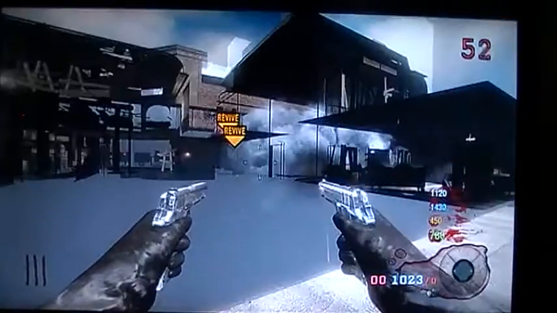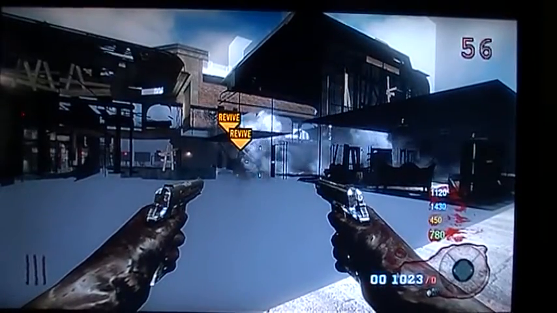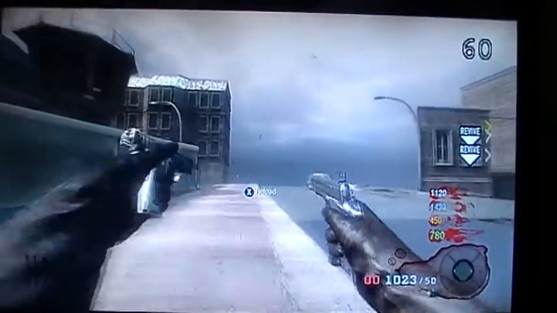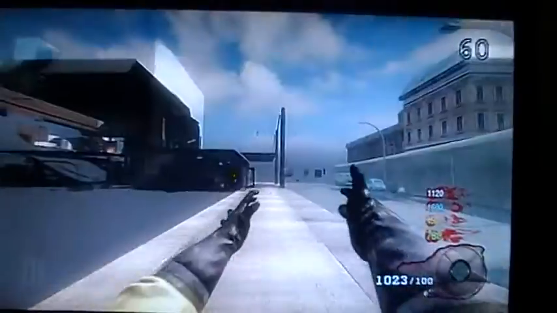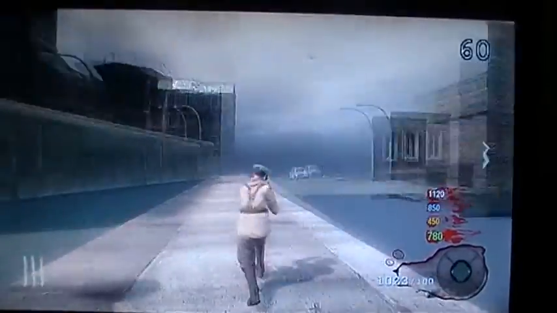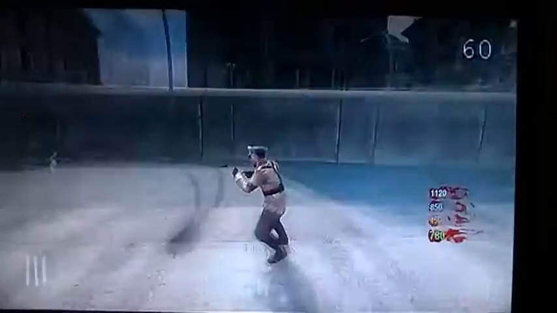Now there's also more guns. If you go on 5 you can get the Death Machine, and if you go on 5 you can also get the Winter's Fury gun. Now all the guns that you get are pack-a-punched, like this is the Mustang, so that's obviously pack-a-punched, the rear gun's obviously pack-a-punched. The default weapons you cannot pack-a-punch, which is a shame. And it looks like a weird triangle.